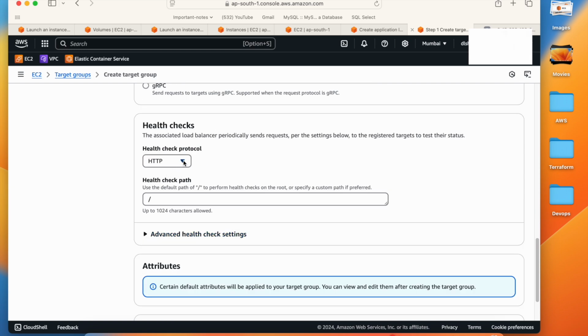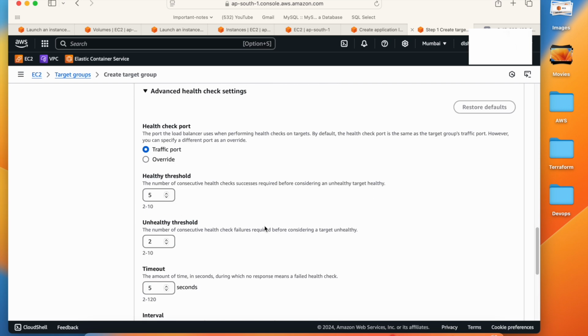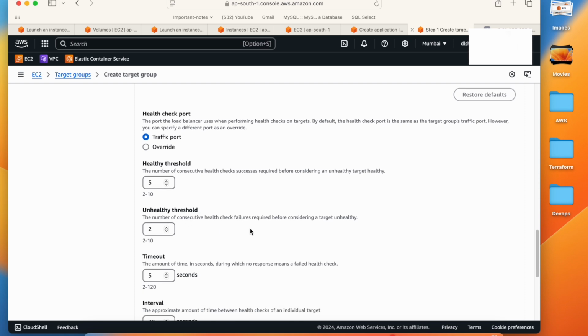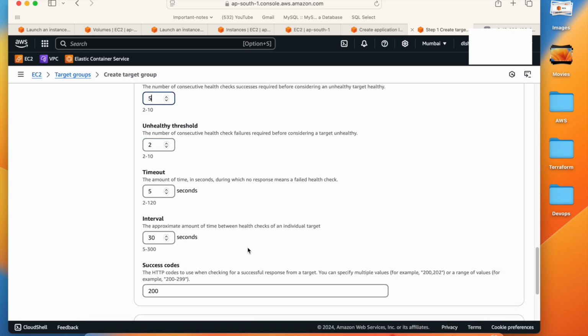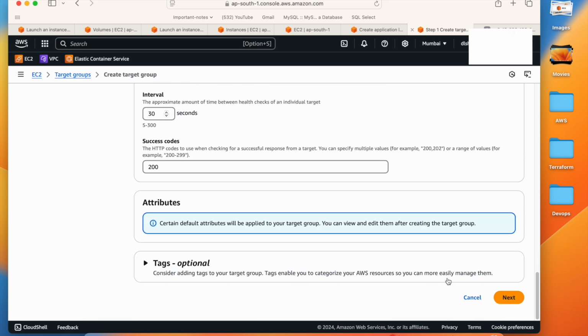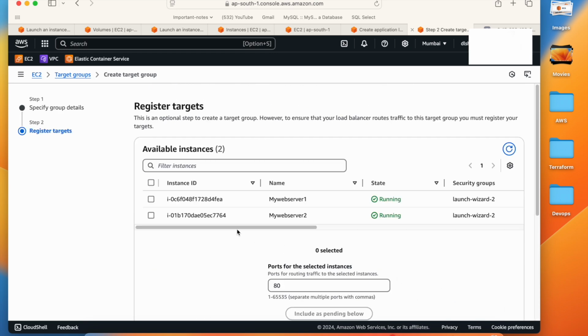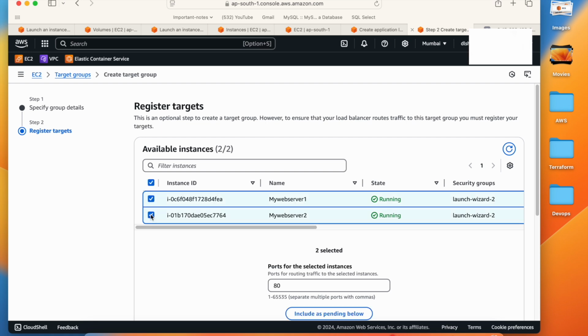And for the health checks, everything leave as it is for HTTP. Advanced health check, you can check as per your requirements. In our case, let's just leave it as it is by default, and we can just click on next. And we have these two servers as available instances for your target.